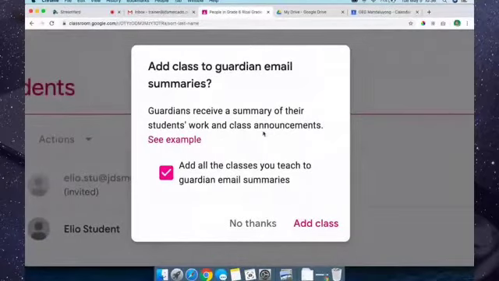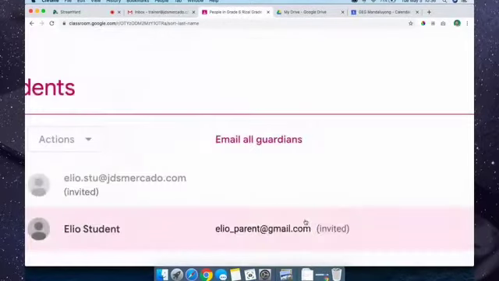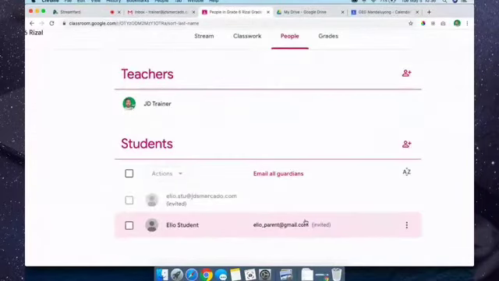Guardians receive a summary of their students' work and class announcements. Okay, so kapag nag-invite kayo ng parent or guardian to the class, makikita niya yung summary ng students' work. Lahat ng summary ng kanyang anak. Okay? Pati yung mga class announcements ng teachers, lalabas siya dyan. So, click lang yung add class if decided na ako to add the parent of Elio.